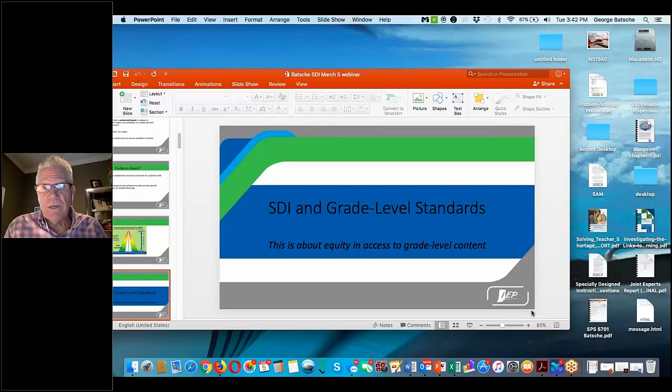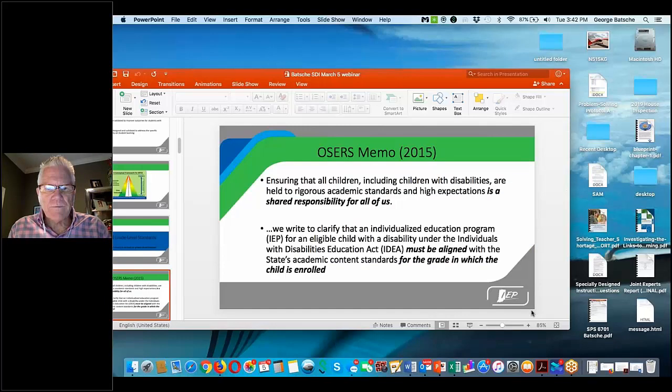Now, it may require text-to-speech. It may require computer-assisted instruction, but we can't allow a student's difficulty with fluency, because they may have dyslexia or some other kind of struggling with reading, limit their access to content. We wouldn't do that with a blind student, and we shouldn't do it with other students who may not be blind, but have the same barrier to overcome, and that's the use of printed language. So we'll talk more about that.